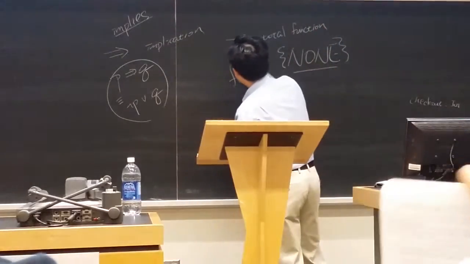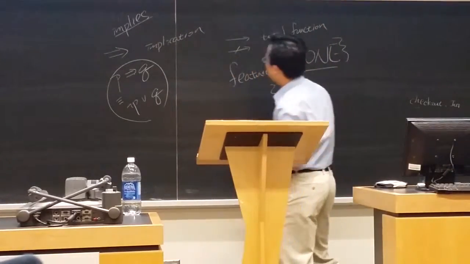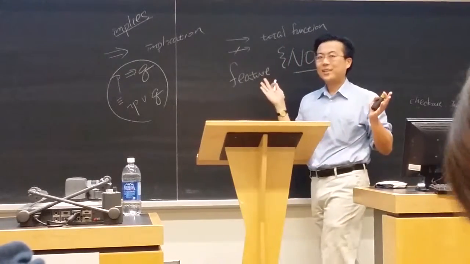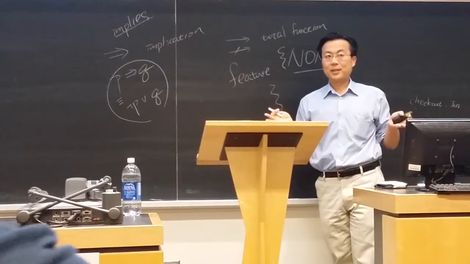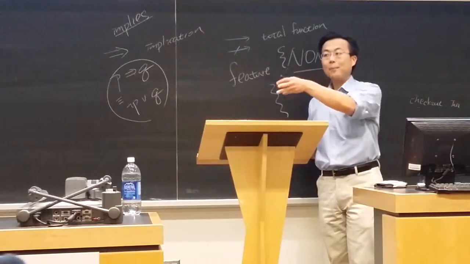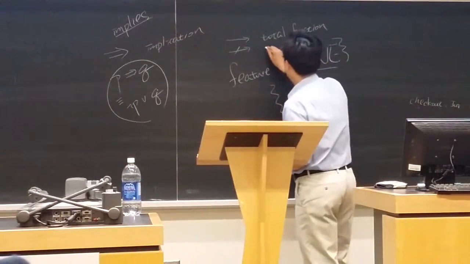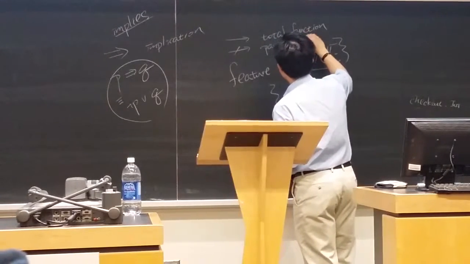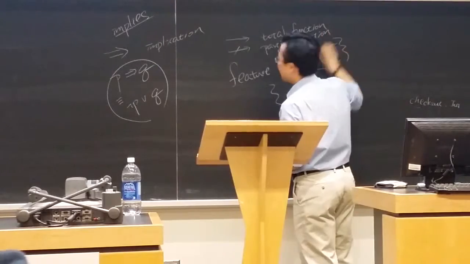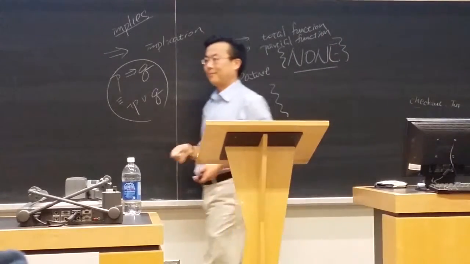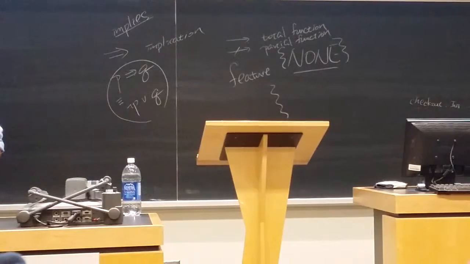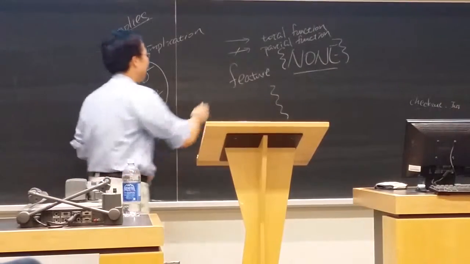Okay, and you see an arrow here with some diagonal line, short line there. What's that? It's also a function, but what's the name? Not total. Partial function? Good. Partial function. And what's the difference between partial function and total function? Anyone? What's the difference between partial and total? No one? Okay, so you're supposed to know.